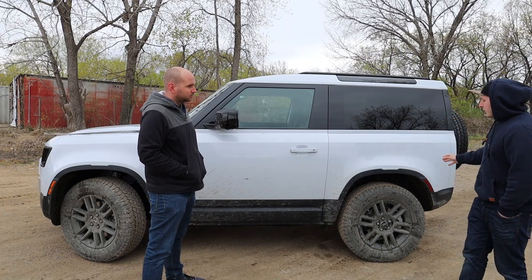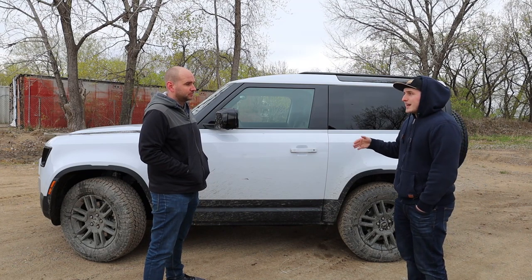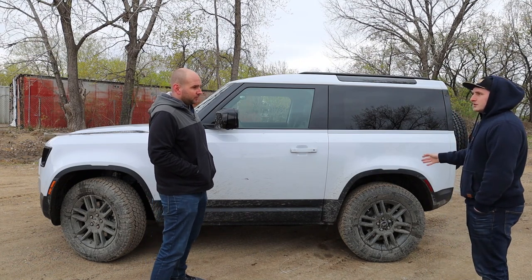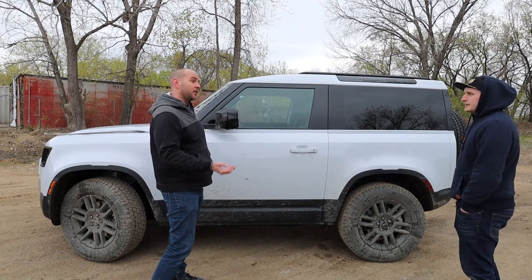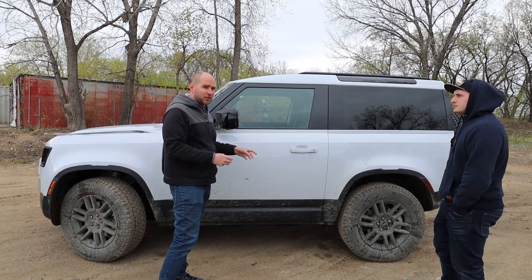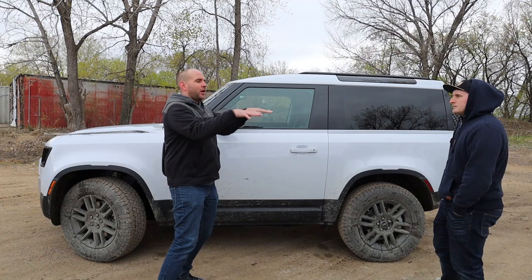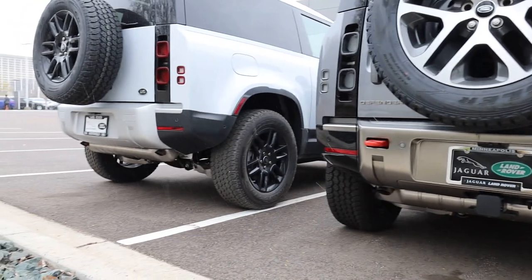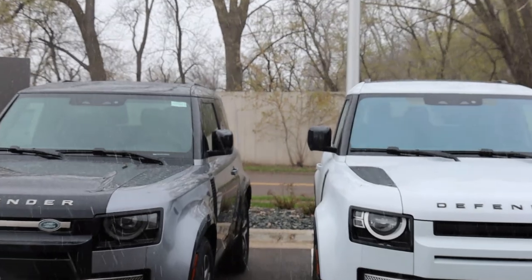We don't have the air suspension, and based on the ones I've seen with air suspension they're always at the entry-level or lower setting. I really like how cool it looks just big and lifted up with the coils. Even looking at the owner's manual and the dimensions — the coil suspension at its ride height, which is its only ride height, sits just a smidge taller compared to the air suspension at ride height. You can see that in this quick comparison on one sitting at ride height versus the coils.